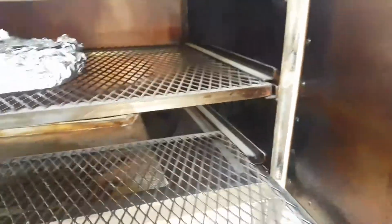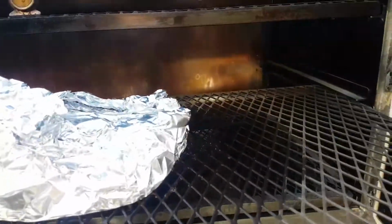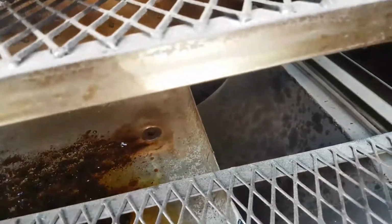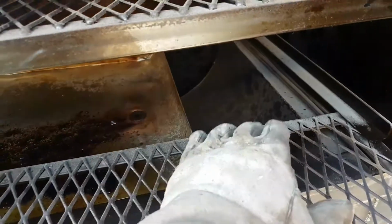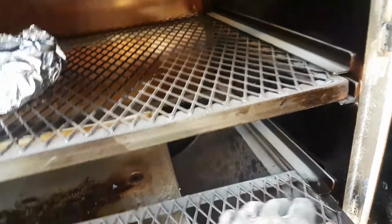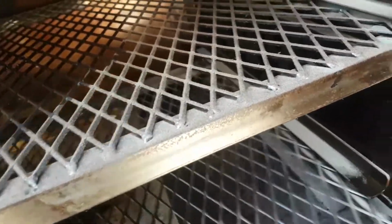We got 3 2-foot by 4-foot grates. The drip tray on the bottom, which is also the baffle. Here, maybe I'll pull that out so you can see better. With a drain, a port that goes down through the bottom. It doesn't extend all the way here because this is where the smoke comes out. Maybe if I made this again, I would set that off to the side and have the drip tray go the whole length. But I don't know. I'll deal with the mess. If I need to use this side of the smoker, I'll just clean up some grease at the end of the day. And everything has 2 inches of insulation.